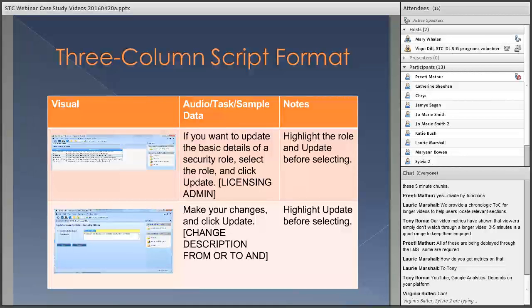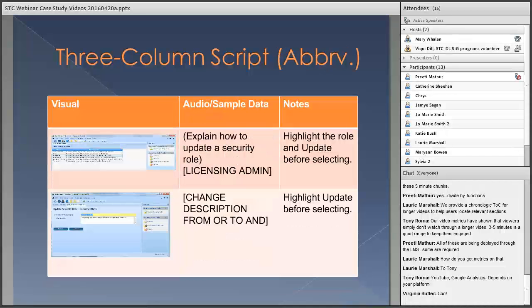So when I go to edit the video afterwards, where I'd be adding any sort of effects, I would be highlighting on screen the role that I'd be selecting and then the update button, so that the user would be directed towards those. That helps me know whether I have to show something on screen or whether the editing done afterward would take care of directing the user toward the right part of the application or the data they needed to enter.